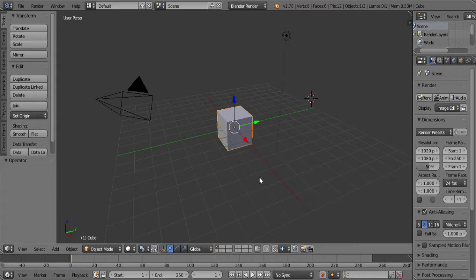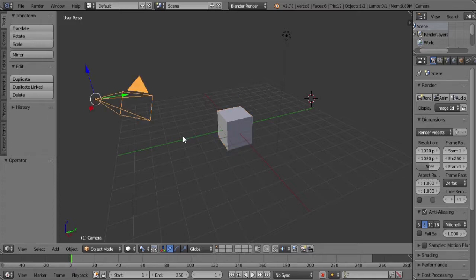There are a few items here. You've got this box, which is currently selected. You can see it by the orange highlight around it. You have a camera. I'll just right click on the camera. And now the camera is selected and you have a light. I'll just right click the light and now this one is selected. Now that's the first thing you get to know. Right clicking and selecting things.